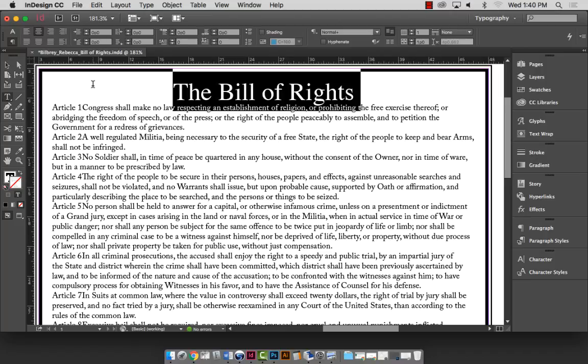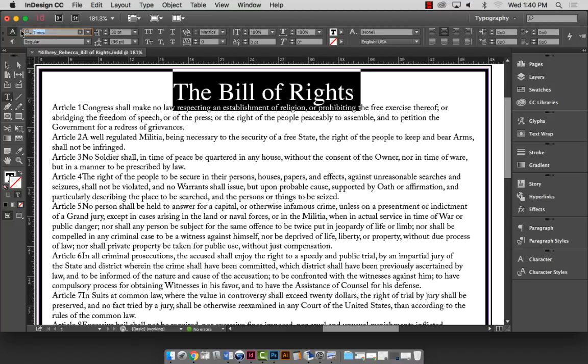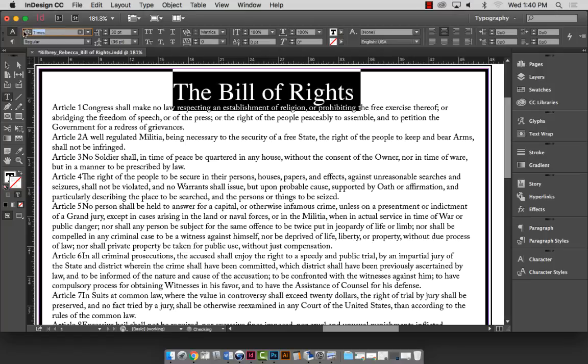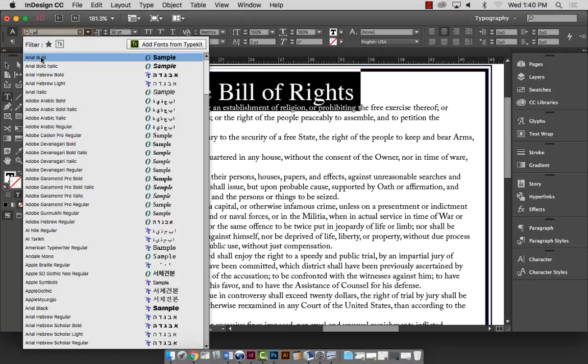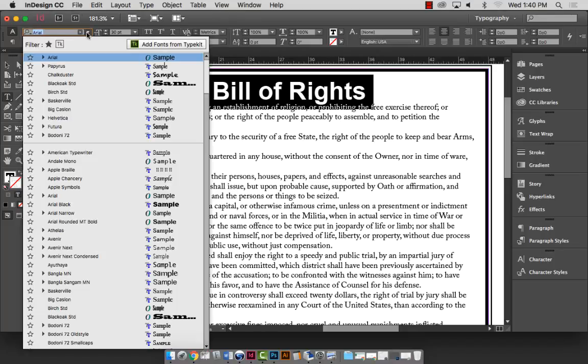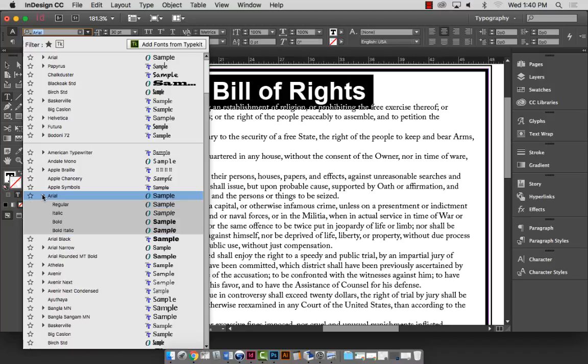All right, for me, I was going to make this Arial because that's the font I had loaded. So I need to go ahead and make this Arial, extra black maybe. Let's see which one I loaded. Ooh, I'm way up back in the S's. Let's start typing Arial in there. Arial bold. Yeah, sure, why not? You can do whatever typeface you want, as long as it looks good. Oh, and all Arials are not created equally.